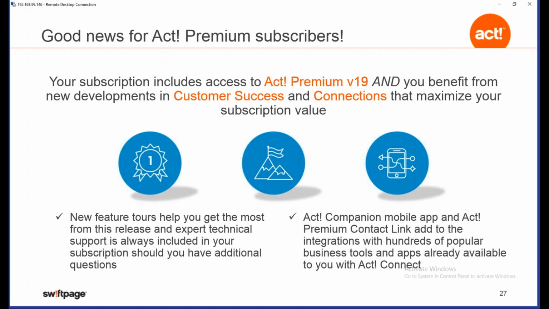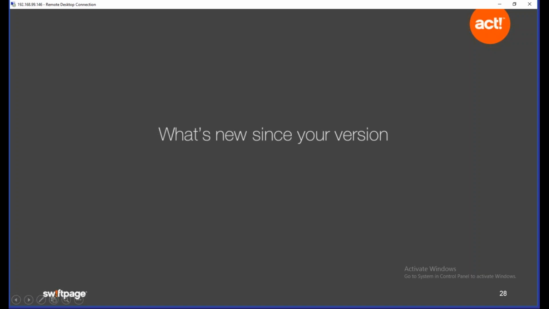Okay, so when you go into the welcome page, there's going to be a features tour section that basically walks you through getting the most from this release and any of the expert technical support that's included in your subscription should you need any additional help. That's on the welcome homepage within ACT, whether it be ACT for Web or ACT itself. And then, as we discussed, we have the ACT Companion mobile app and ACT Premium Contact link to add the integrations with the hundreds of other tools within ACT.